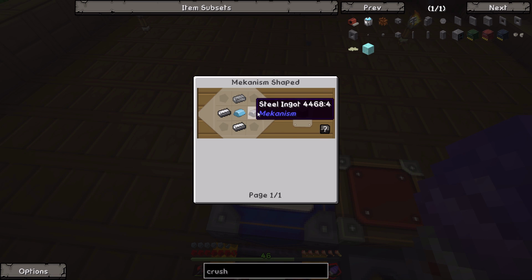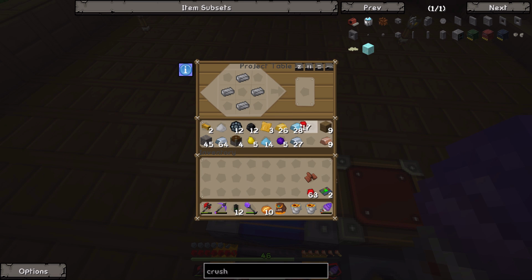And what's the recipe? Osmium. If we put some osmium in there, we get ourselves the steel casing. Nice. Stick that in the middle. You can go there and there. Lava can go here and here. Redstone all the way around. And we get ourselves a crusher.